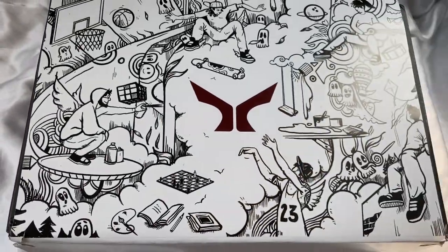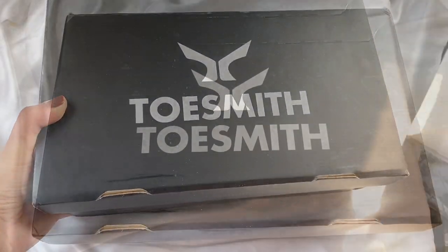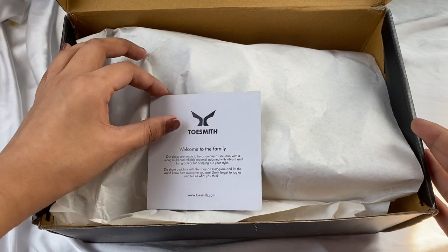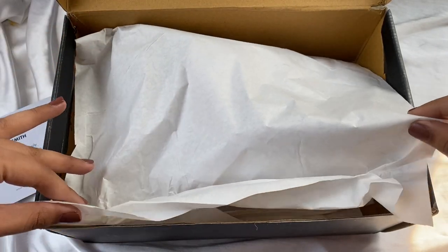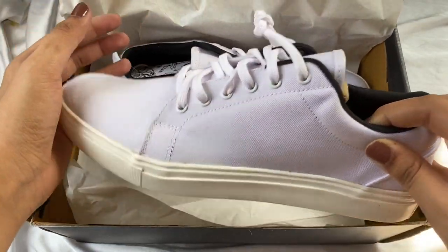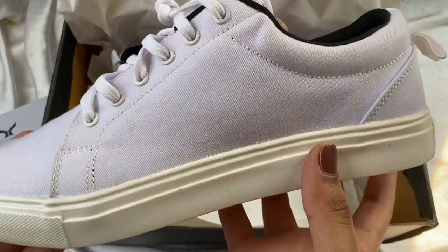Today I'll be showing you guys how I created something cute on the shoes that I got from Toesmith. You can either get your shoes customized from them or you can choose from the variety of different patterns they provide. I chose the plain ones so that I can create something different for myself. I'll also add a link in my description box so that you can check them out if you like.